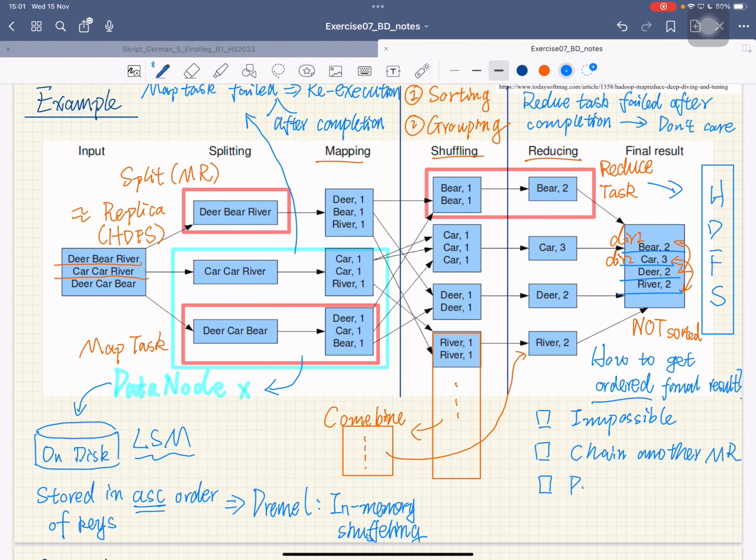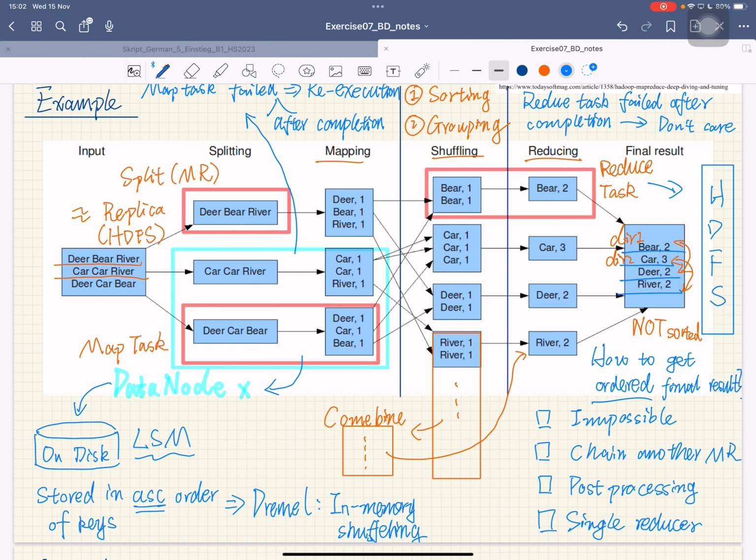Maybe do some post-processing. Other ways? Single reducer, right? You can sort all the keys within a single reducer if you want.